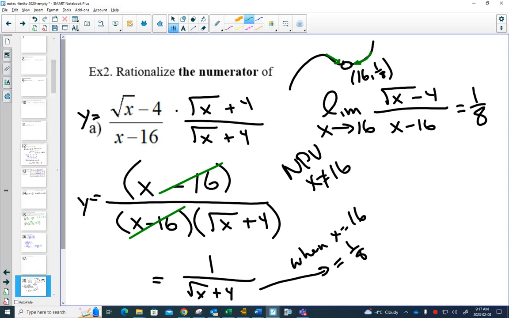Sometimes our non-permissible values were asymptotes. In those cases, your limit does not exist. Or sometimes we're going to say, if the graph always went up forever, we're going to say the limit is infinity, because it just keeps going up forever. So we're going to make connections between some of those concepts in grade 12 and what we're doing in calculus.